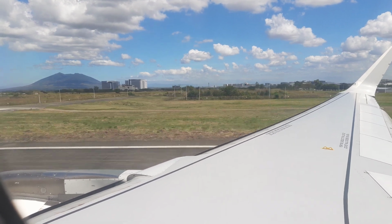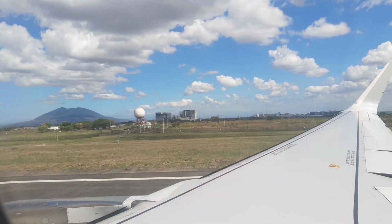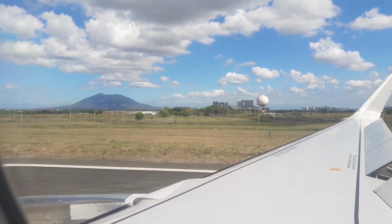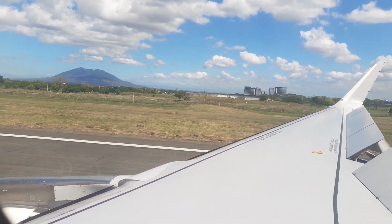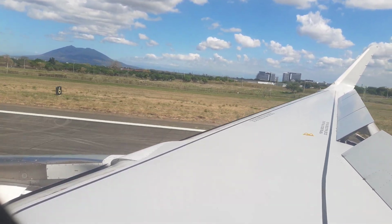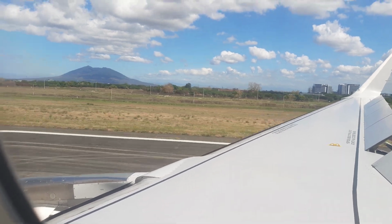Anyway, the flight comes to an end with Mount Arayat in the distance off to the east. That's the area the flying club is in, and a bit of a wobble and drift as we touch down. Waiting outside is Al with his car, bags loaded. Great to see him and to finally be here.